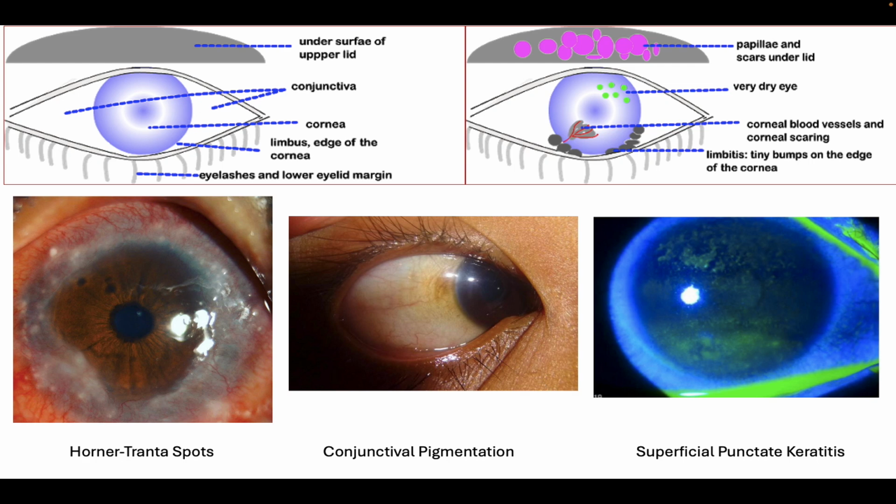Learning to look at the upper eyelid, even with a pen torch examination, is something which we can learn, and that can help us to identify whether they have signs of allergy or not, and what the severity is. Because if you find a cobblestone appearance or giant papillae there, then it means that it is possibly an advanced thing. Can you help us understand the lower images, what they look like?